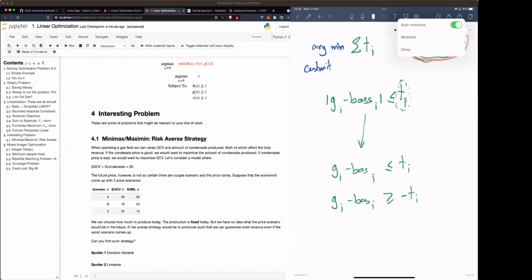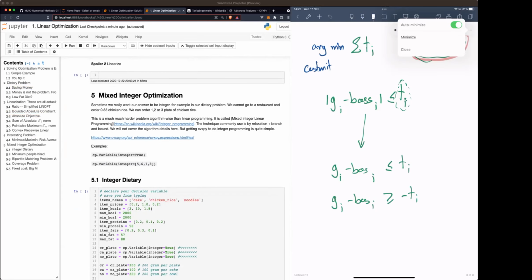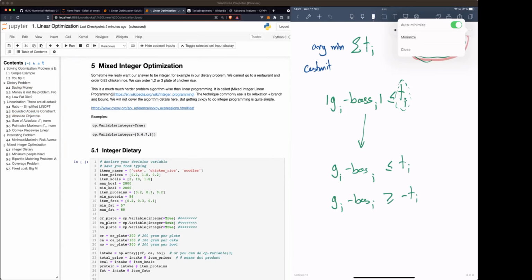Okay, so let's do number 5. This is what I really want to teach you today. For this one, I want you to pay attention. This is very important. This is how you do algo without having to do it. If you can turn your problem into linear optimization, which a whole bunch of problems can do, then you just let this engine solve it, the single engine that solves every problem.